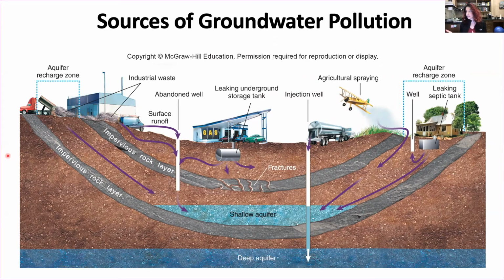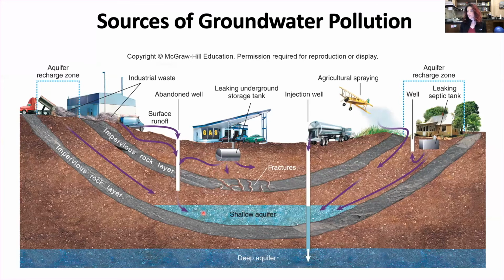We have in this diagram illustrated a couple here. We have our deep aquifer and our shallow aquifer, separated here by an impervious layer of rock. And then on land, we have all of these different processes that are adding to contamination of this aquifer. First, we have fractures in some impervious layers that allow leaking materials to go into the soil and eventually make it to shallow aquifers.